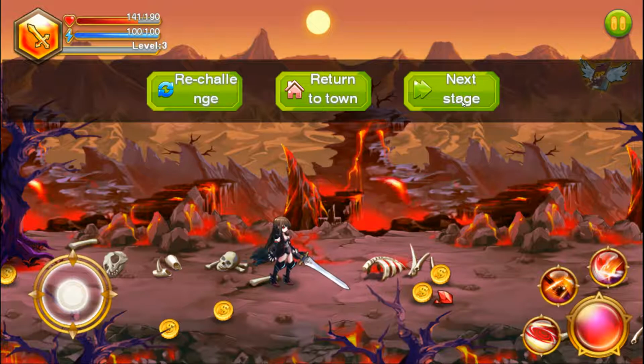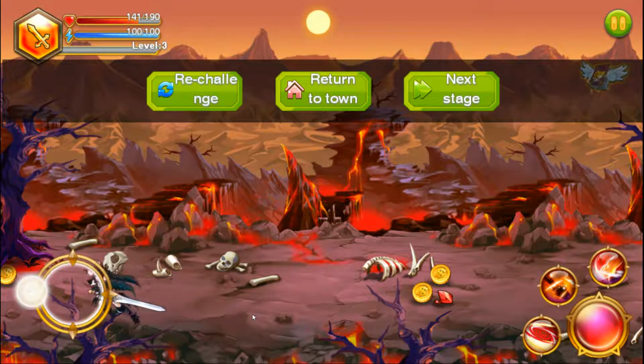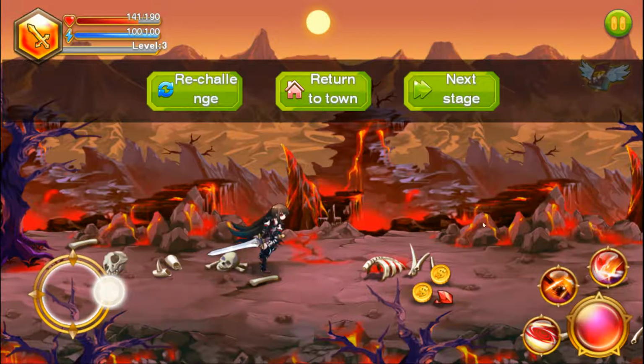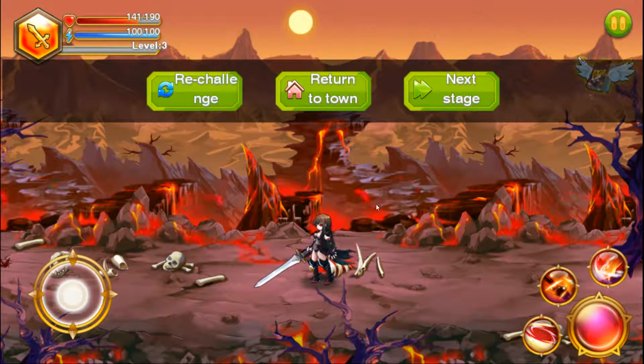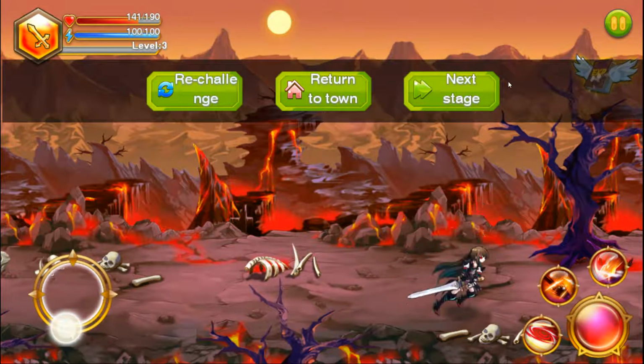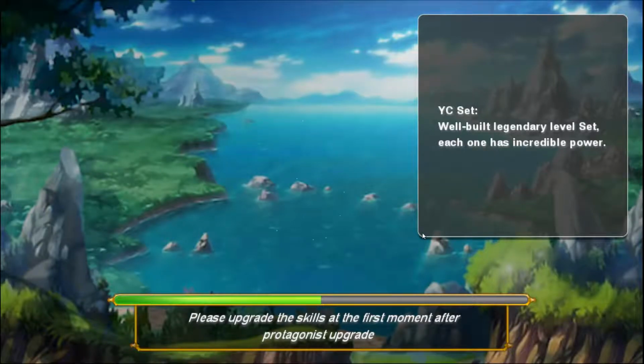Do I get to do? I do. That's a weird decision there. You do have to pick up the stuff off the ground. It does not give it to you at the end of the stage. Was a weird idea. Let's go back to town.